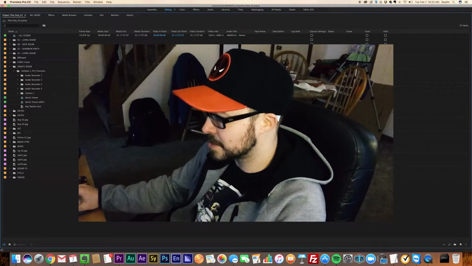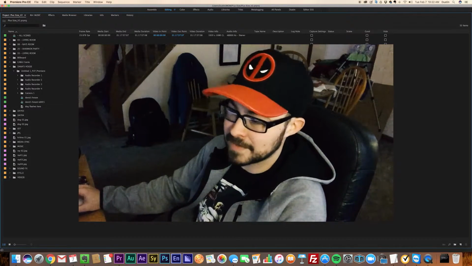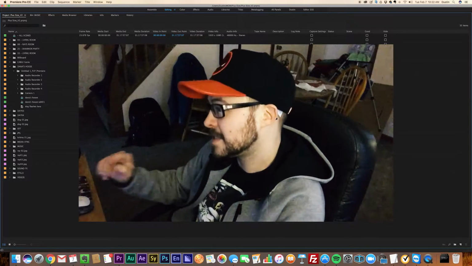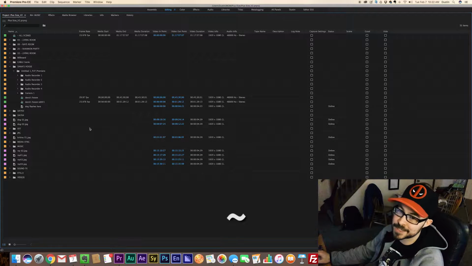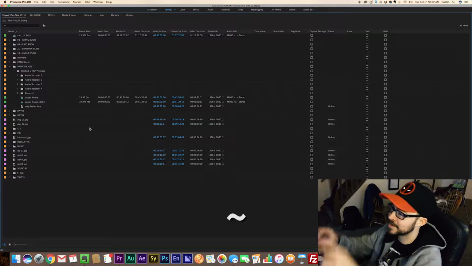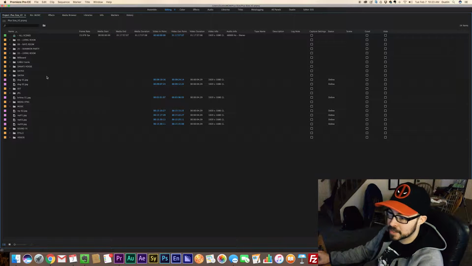I'm hitting these amazing shortcuts, and I hope you guys are with me, because I might not dive into everything that happens, and you're gonna be like, wow, he's like a magician on Adobe Premiere, and you would be correct, if you just click the tilde button when you're clicked on a certain window. Full screen. That makes it go full screen. Okay, so here we are in my project window.